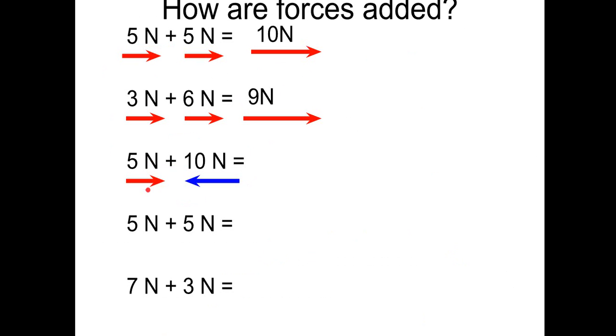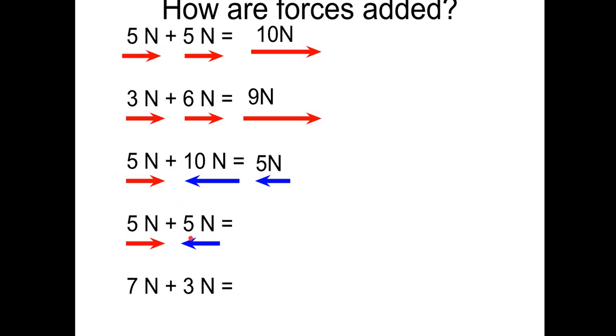It's going to be this guy here, this 10 newton guy. But when you have to tell me what the net force is, you have to tell me by how much he's going to be winning. So he really is only going to win by 5 newtons. So our net force acting on those objects is 5 newtons to the right, or sorry, 5 newtons to the left. Now this one here, we have 5 newtons to the right and 5 newtons to the left.